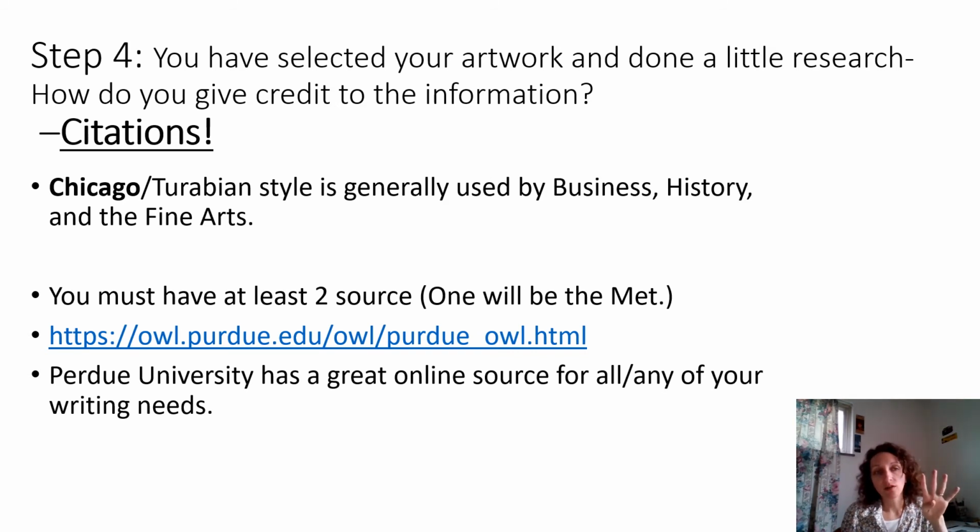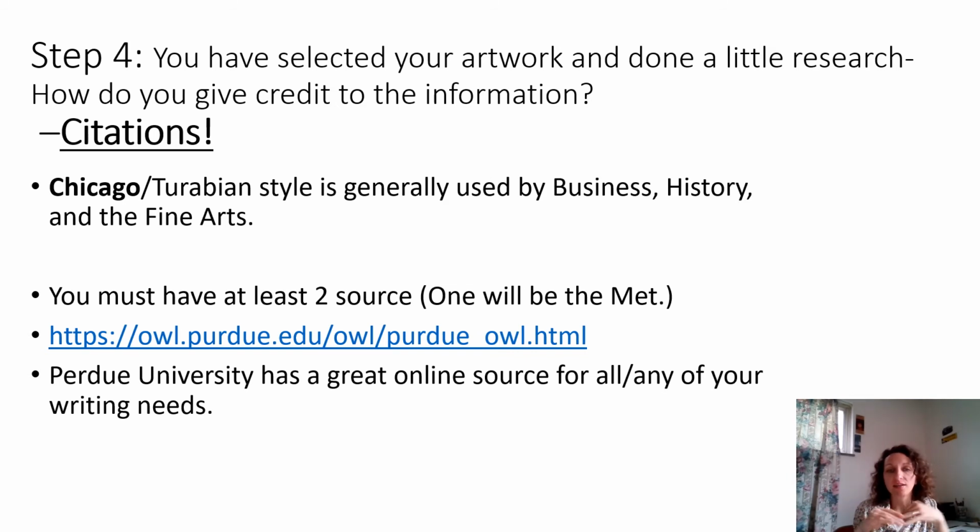Step number 4 is giving citation, or giving credit to those sources. Giving credit to all those places that you just were and gained all of this information from, right? So the Met is definitely going to be one of your sources. And in fact, it has to be one of your sources because you have to select your artwork from there.